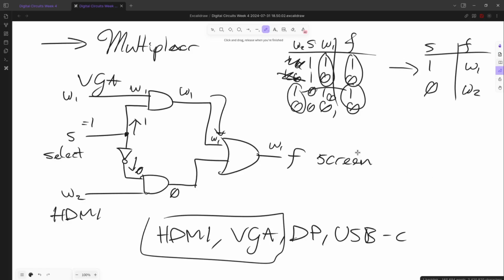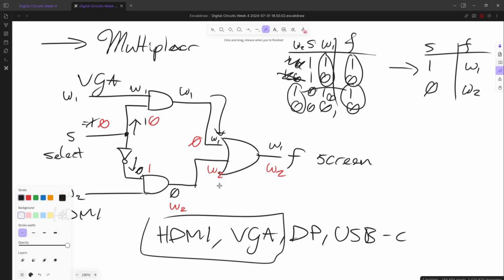And that highlights what a multiplexer does. If I have select equals 1, I'll have the VGA signal going to the screen. It'll be a bit crappier, but I have a VGA cable to my second monitor over here. But then let's say W2 is HDMI. That means select is equal to 0, and this one here will instead pass through. If you have 0, then this one will be 0, this will be 1, and anything ANDed with 1 will just be itself, and we'll have W2 here, so we have 0, 0, W2.